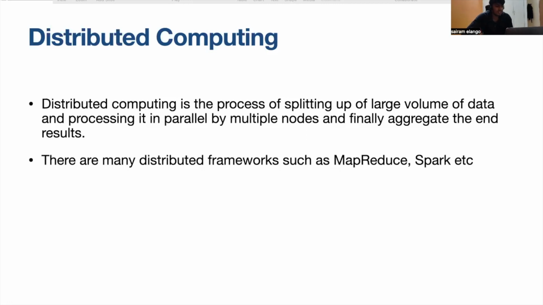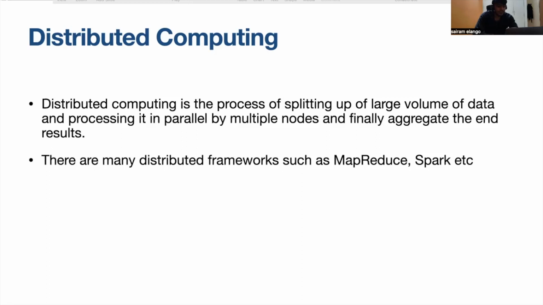Next step is distributed computing. In the starting of the video, I would have explained that for processing, for example, a huge weather report which contains millions of data points, we will be splitting up those data across multiple computers or multiple nodes and aggregating the results again. So this is basically what distributed computing means.